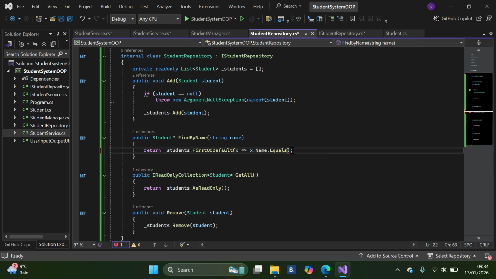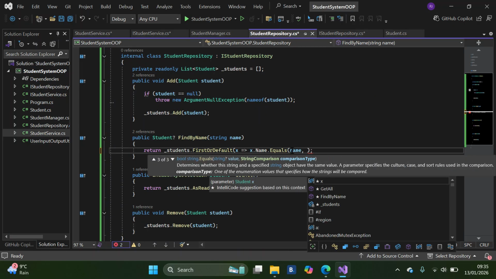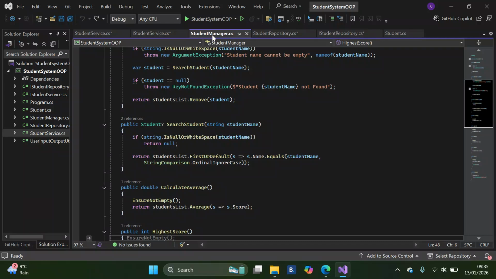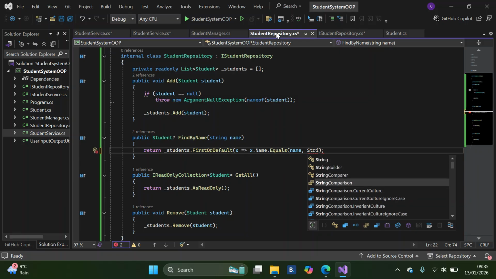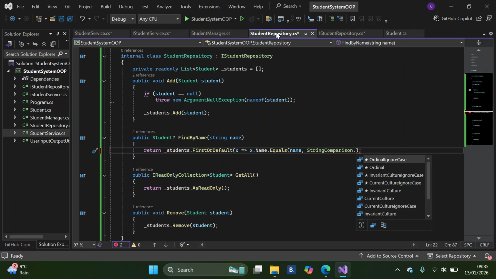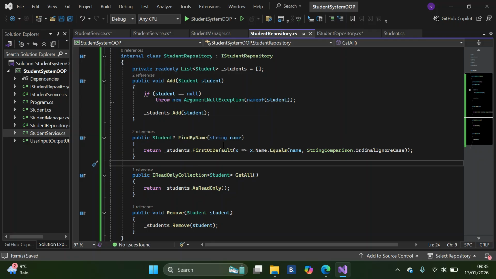Name dot equals name, and there is this, I've not gotten to master this, but string comparison, and let's ignore, I mean, ordinal ignore case, yes, that's the right word, and close the bracket, yes. So that's that for that.